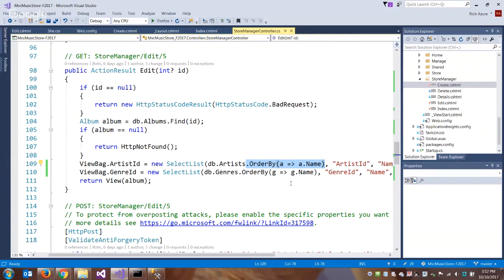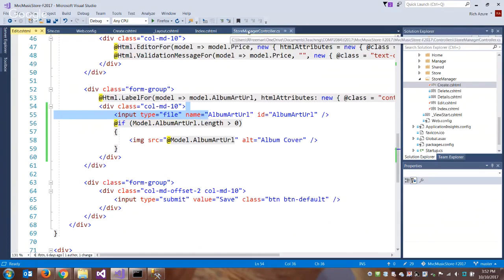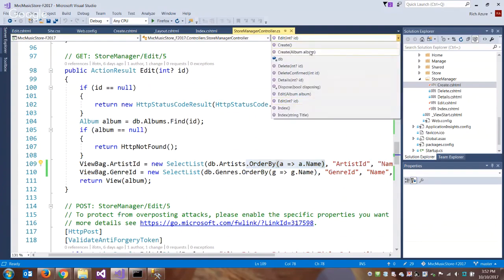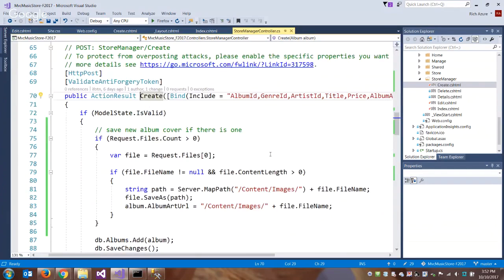Questions? When we create the albums, should we have something else to put as a default, like a placeholder one, if they don't upload one? You mean on the edit? Well, sorry, in the controller or in the view? Create, controller. If they don't put an image up for the album, will it go to the default album cover? Good question. No, it won't do anything right now.